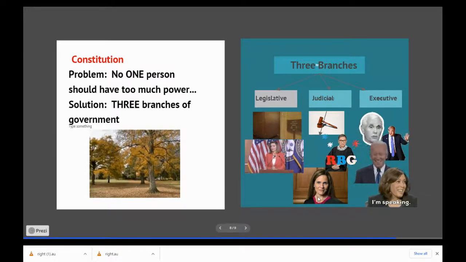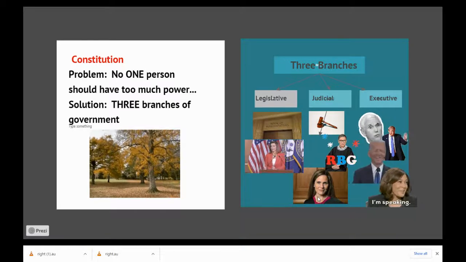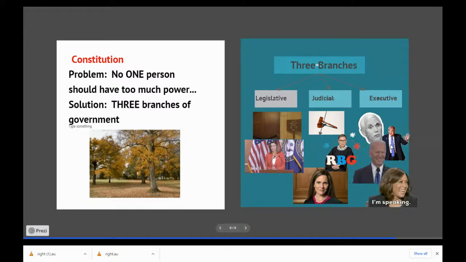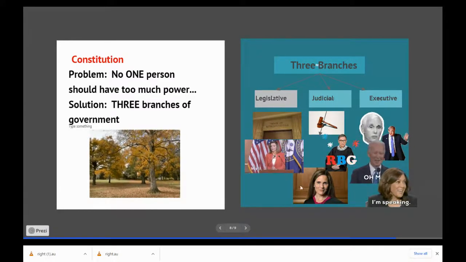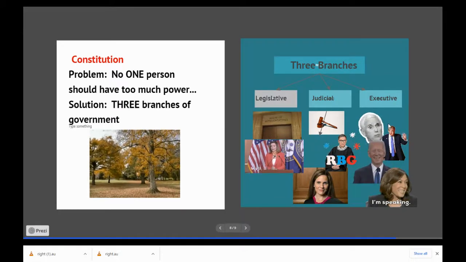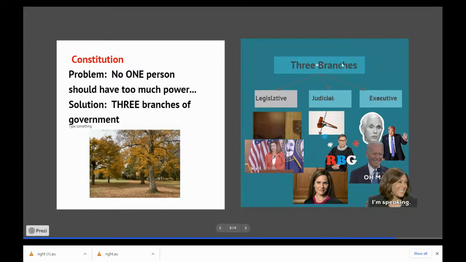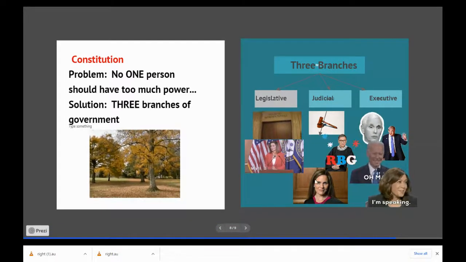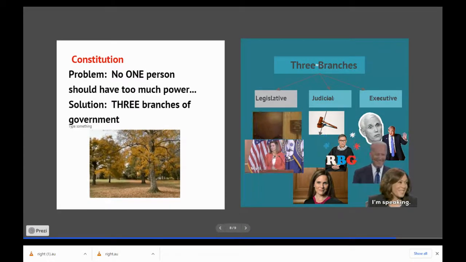Now, the judges don't ever get replaced. They get to stay judge for the rest of their life. But if one of them passes away, like sadly what happened with RBG here, then the executive branch gets to name the new judge. But to keep him or her from naming a judge that would not be very fair, the legislative branch has to vote and approve and say, yep, that's a good choice. So do you see how these all work together to keep any one person from being too powerful? They all have to work together.